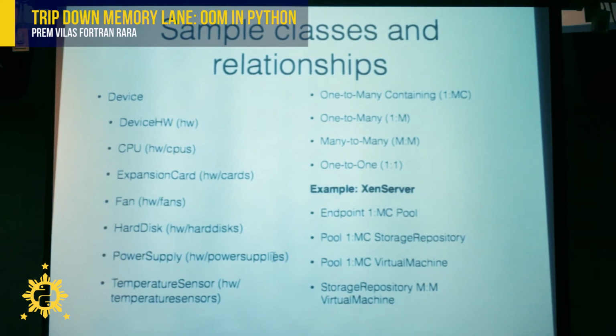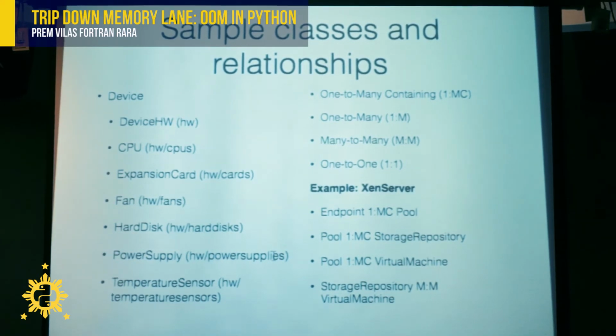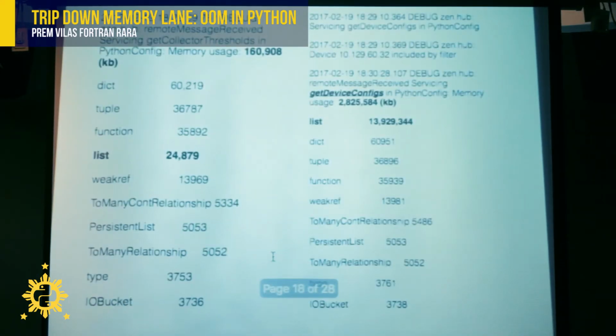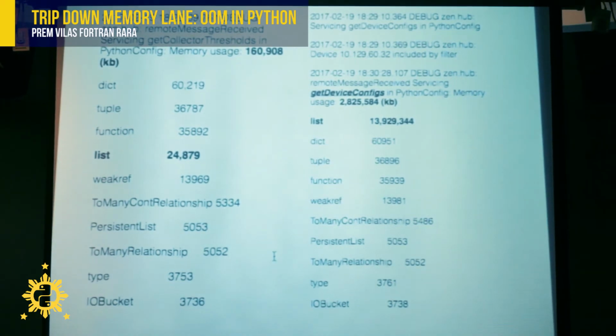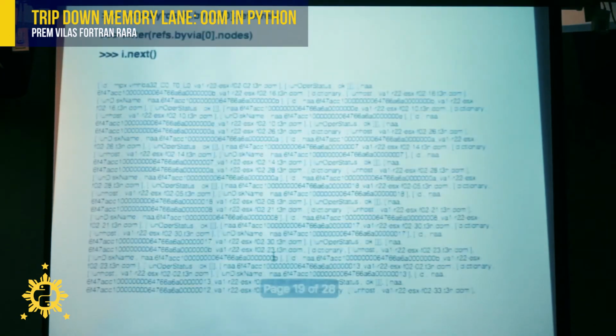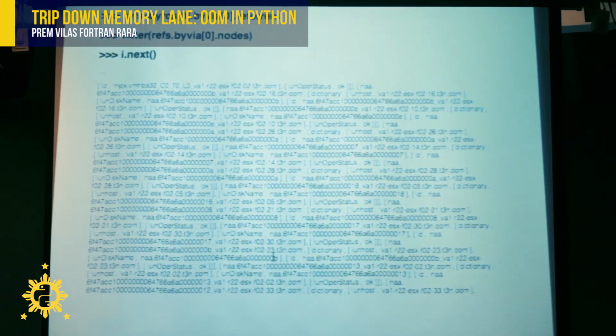And that's memory footprint, okay? For every object that you create there and every relationship, that's memory. So again, we go back to the problem. This is the same slide that I showed you earlier. To simplify it, we used Hippie to pinpoint which type of objects are really consuming memory, and indeed we are now very sure that it's the stuff that gets loaded to the hub just before collection, as you can see in the sample output.